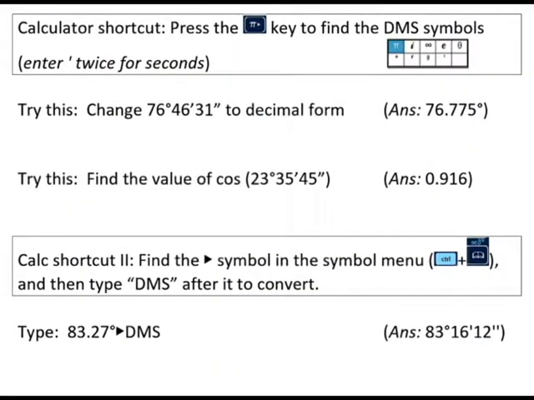On the TI Inspire, there's an easier way. The pi key is located down just to the left of the letter pad, and that gives us symbols that will include a degree sign and a minute sign. If you press the minute sign twice, you get seconds. Try this out and see if you get the answers listed. I'll step through and show the keystrokes in a moment. Here's how to do it.